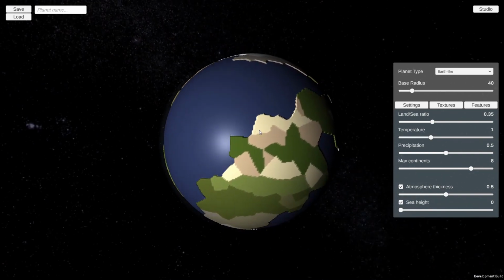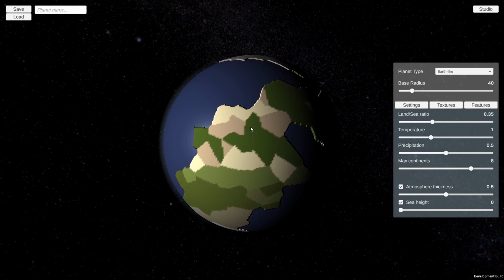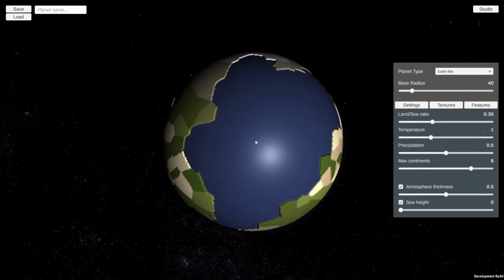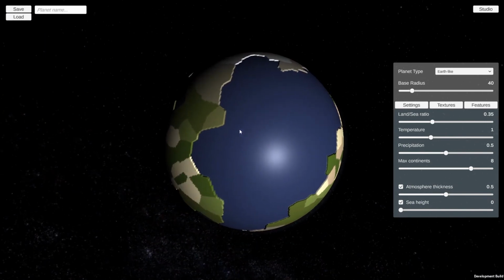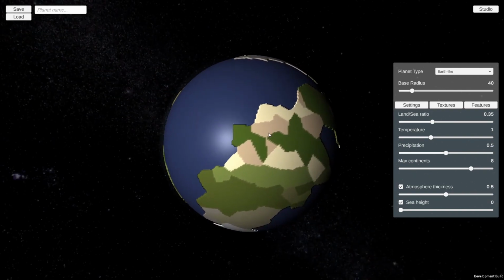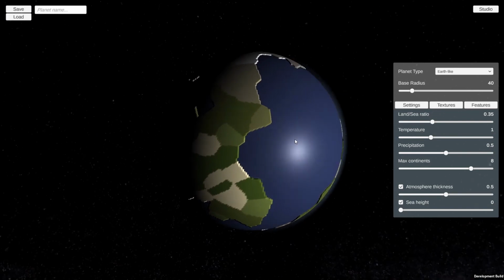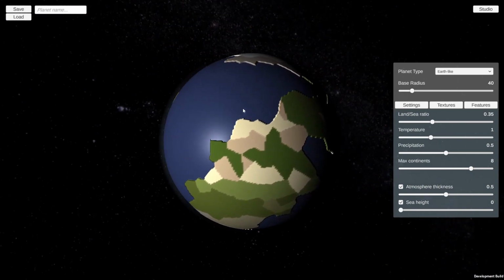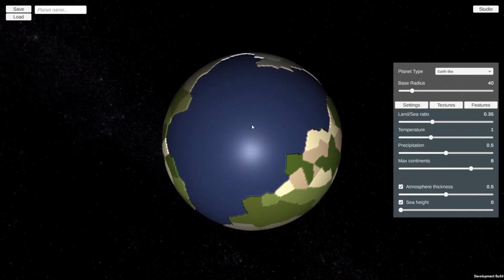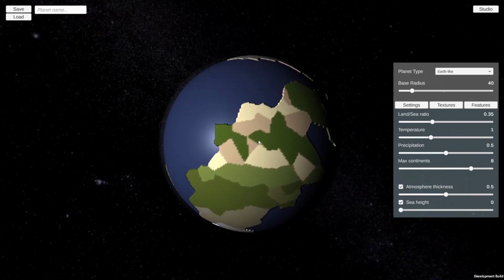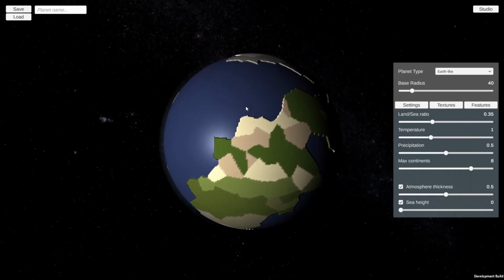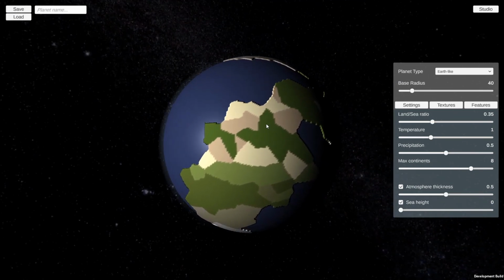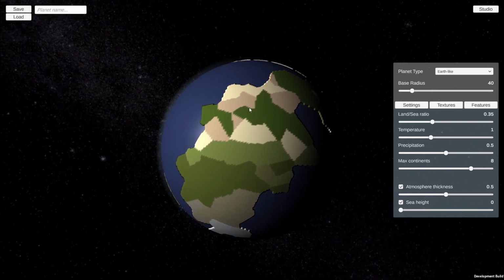And the last time I showed anything was with the climate modeling, with the really strange, wacky diagrams we were getting to show temperature and precipitation across the planet. And so here we are now with the biomes presented, randomly generated at a certain land-sea ratio, and the ocean level is a separate sphere, so the actual sea height can be changed up and down. The colors that we're seeing here currently are just the rough settings of the planet, and this shows just the vertex colors, which symbolize each of the biome types.